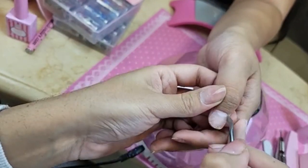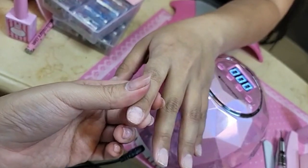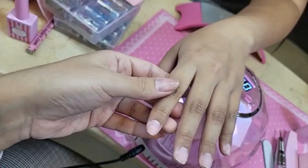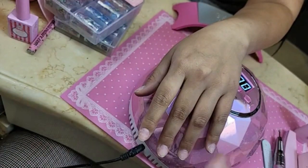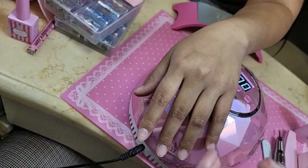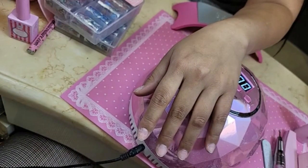Chris Perez says, Max, can you explain why a full acrylic tip is not possible, please? Because acrylic, you can't pour it into a mold and then let it dry. When we manufacture these nails, there are two molds, the inner mold and the outer mold. The gel is poured into the mold and then cured. If you do that with acrylic, it turns brittle over time. It's not flexible, it's hard, so you can't make a full coverage nail out of acrylic.